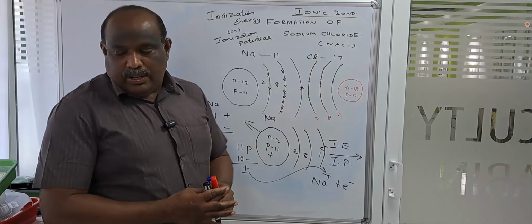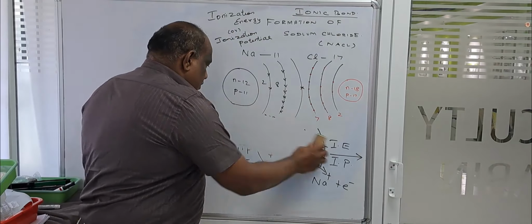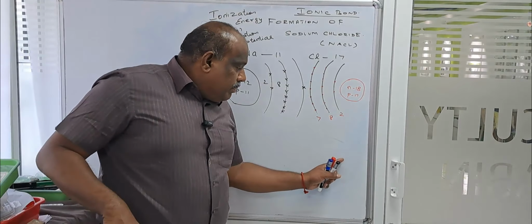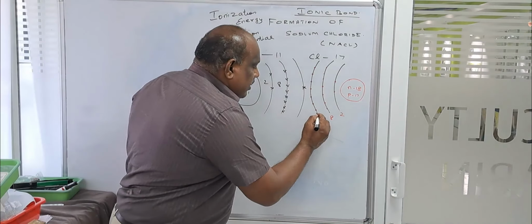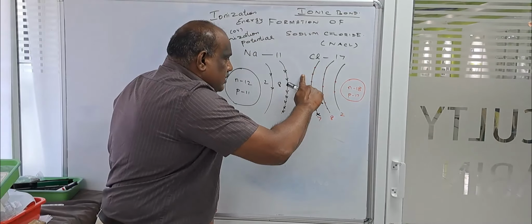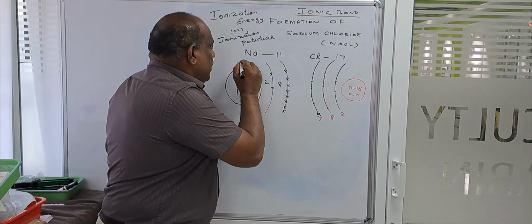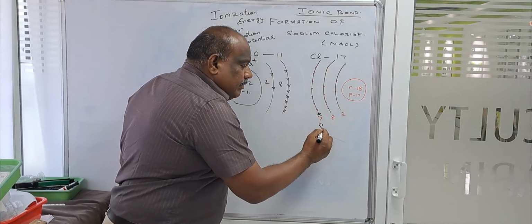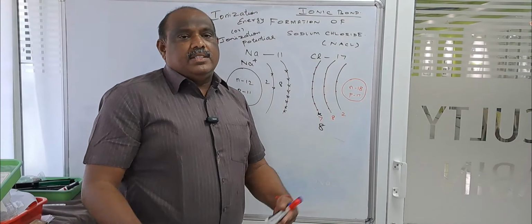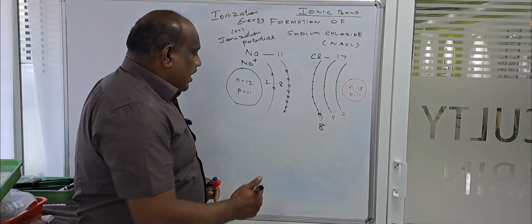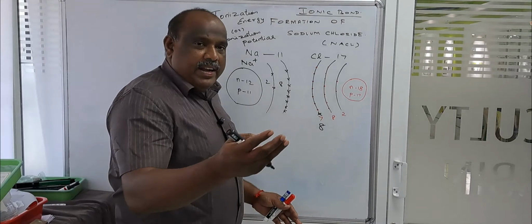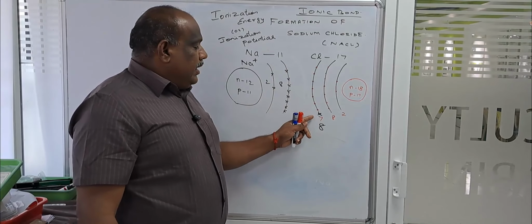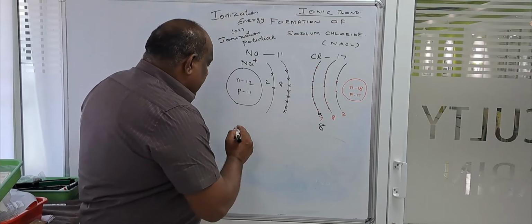So we move on to chlorine now. Now you see this, the electron which is given by sodium, if we can take it to chlorine, now this electron has been removed from what? Sodium. So Na becomes what? Na plus. Now this electron, if we are going to add to chlorine, the count will become what? 8. So it will become octet arrangement. It's very easy. I hope I am fast, but I hope you are able to understand. So when this electron from the sodium is removed and added to chlorine, instead of 7 it becomes what? 8. So let us write the chemical reaction.